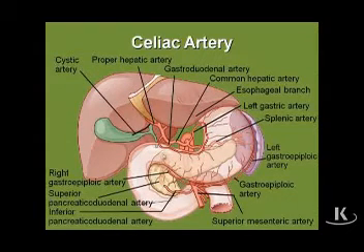And the other branch is going to take care of the duodenum, but the name of that other branch is pancreaticoduodenal, superior pancreaticoduodenal, and we can see that right here. And that name tells you something important, and that is that it actually goes into the head of the pancreas, and that is the blood supply for the head and neck of the pancreas. We've already said that the splenic provides blood supply to the body and tail of the pancreas.